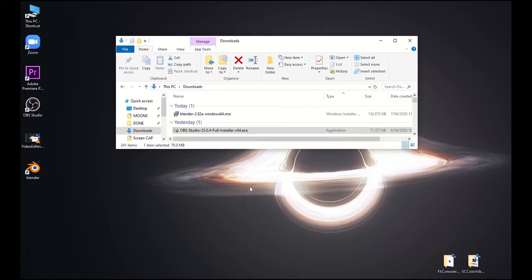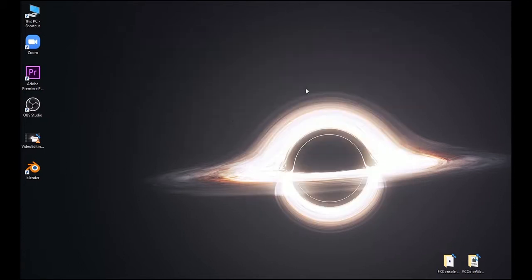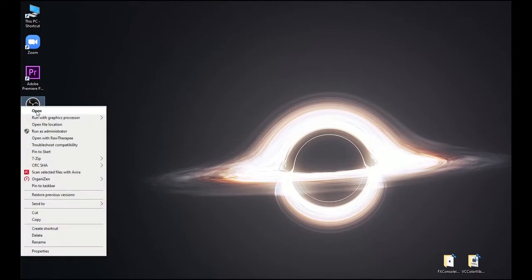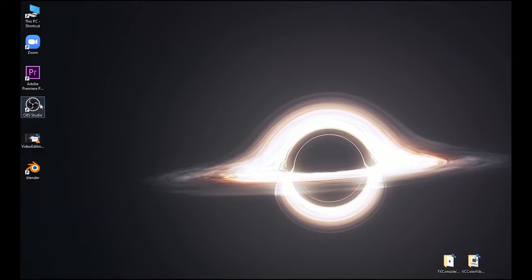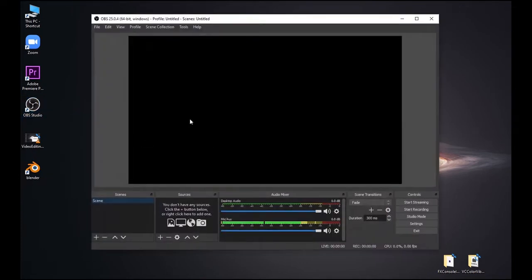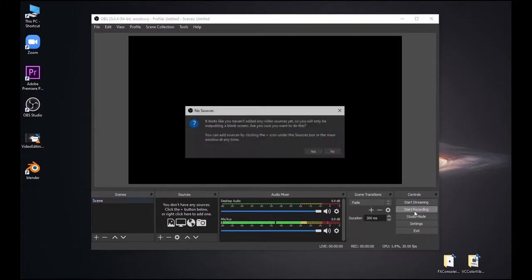Anyways, I've already got mine installed, so once that's finished installing, then it's just over here. You can just right click and go open, or sometimes if it's giving any issues, you might need to choose run as administrator. But I'm just going to double click it and go open OBS Studio. Let's wait for it. And here it is. You can see my microphone's doing its thing, and I've got a start recording button there. If I press this, it's not going to work. Let's see what happens. It says, hey, you need to add sources by clicking plus sign under the sources box.